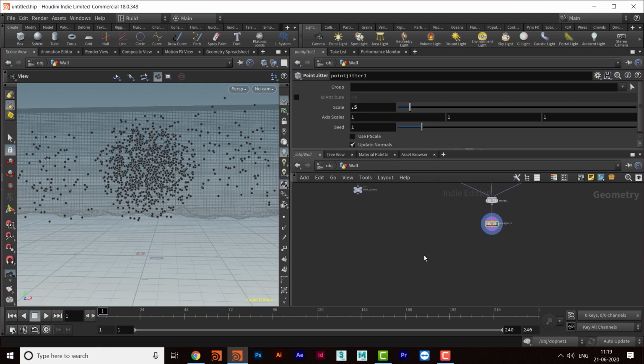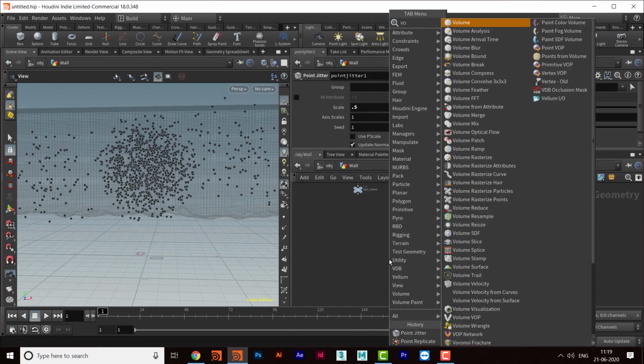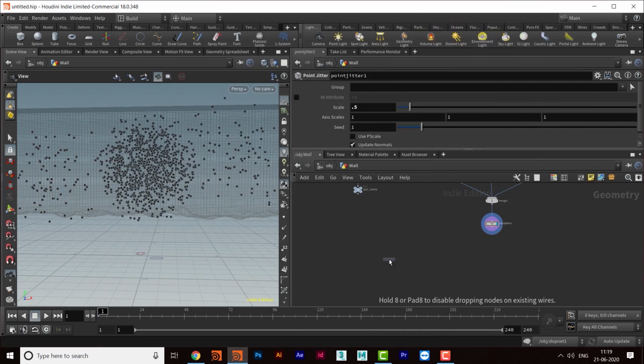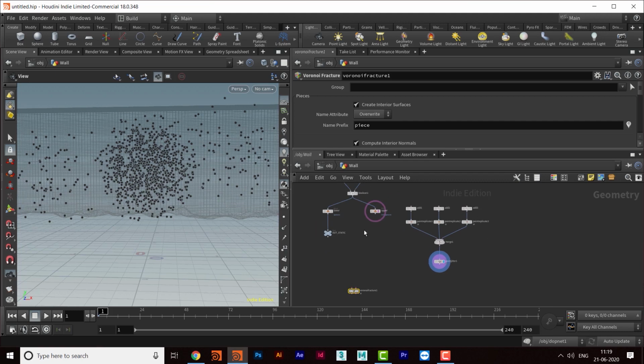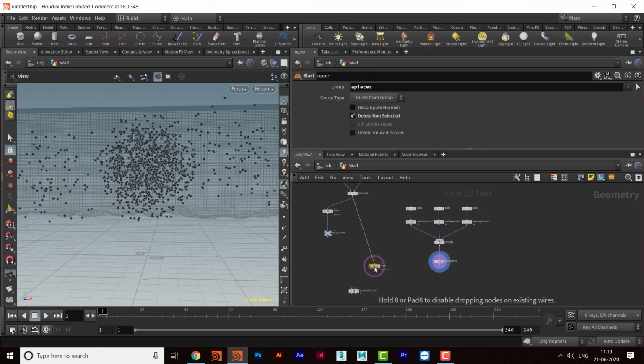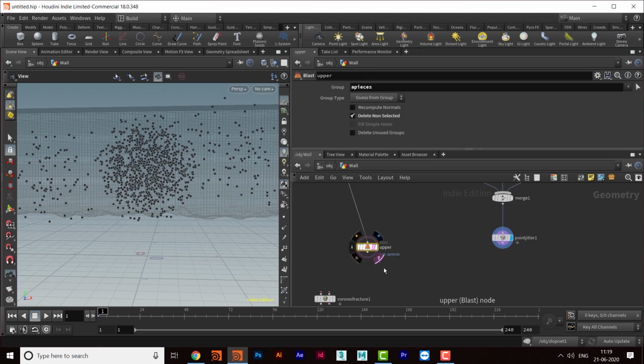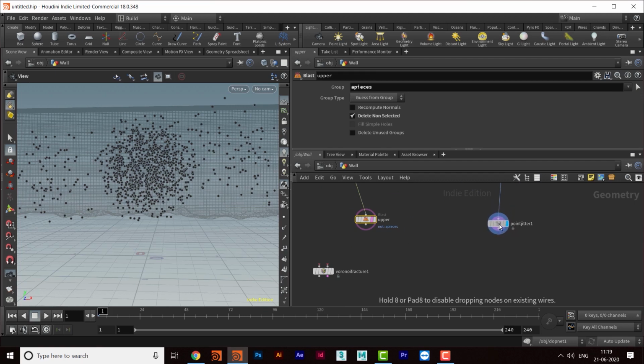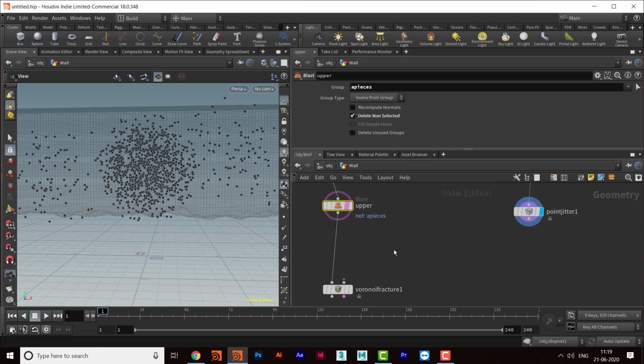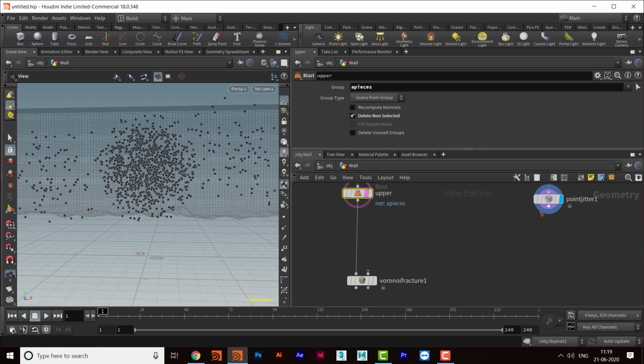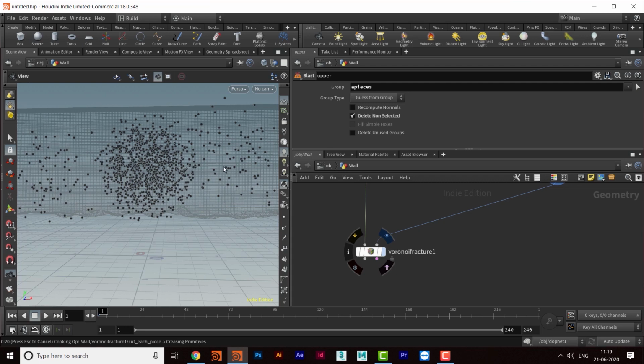Right. So now I'll take a Voronoi fracture. Keep this upper part here. And I'll connect this one to the first input and the point one to the second input. Let the whole thing cook.